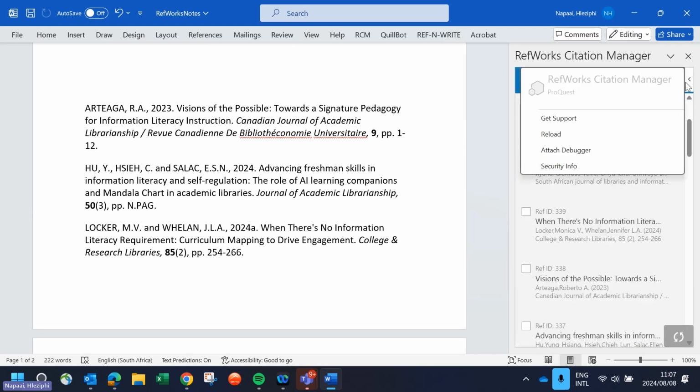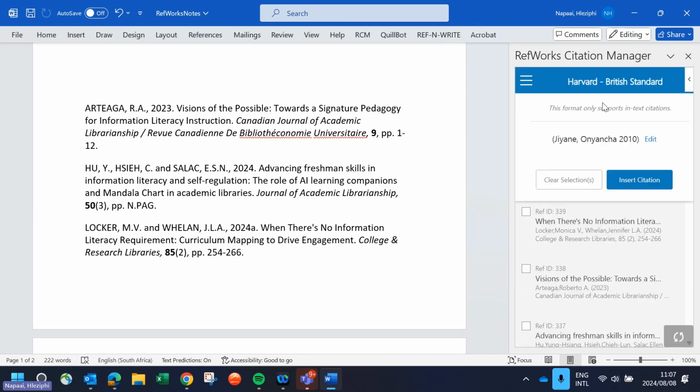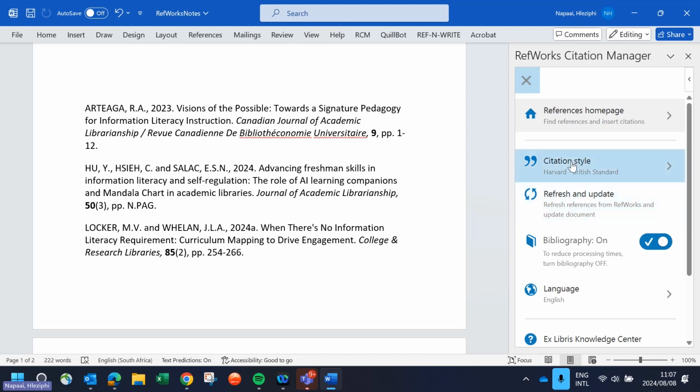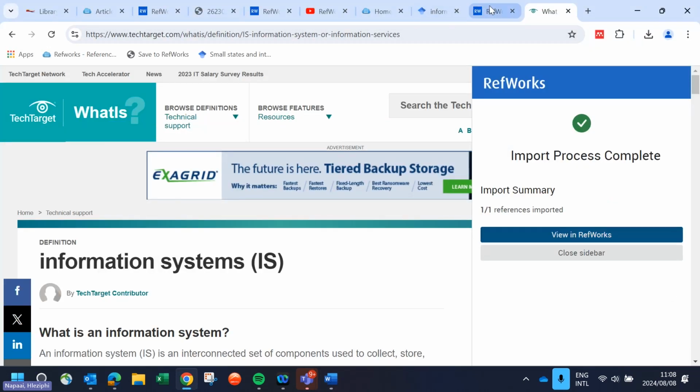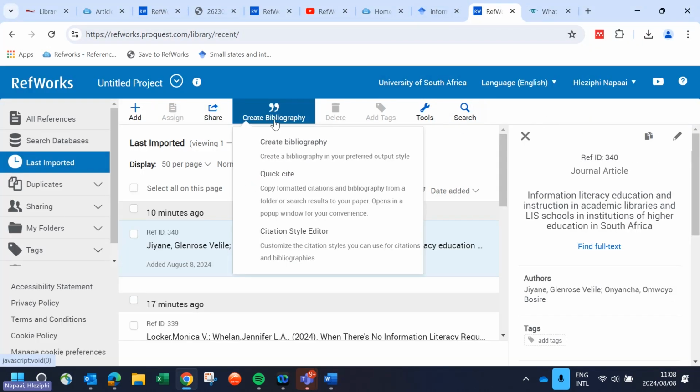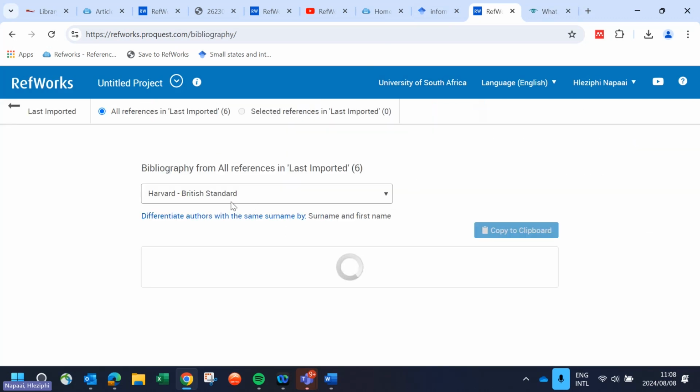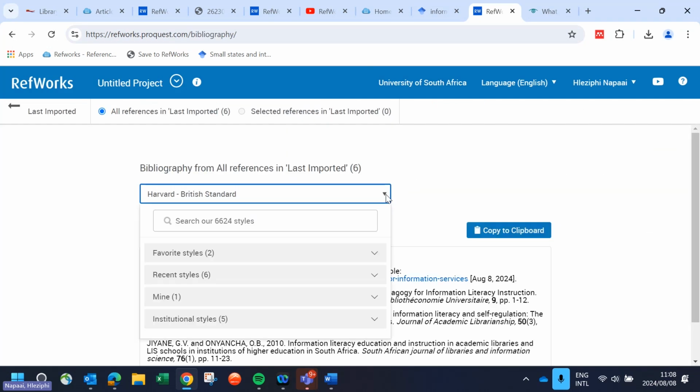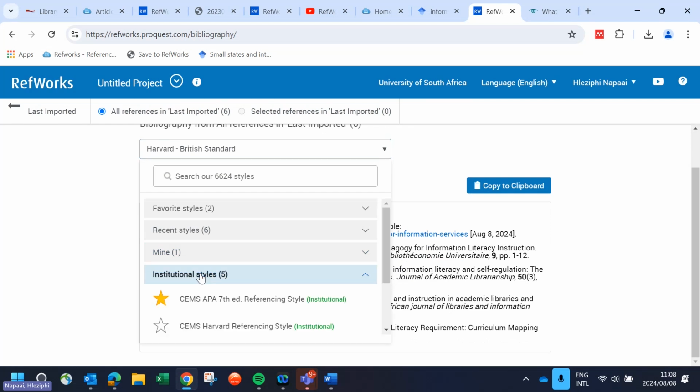Okay, so if I were to change now and say to the system, I want to change my style, I have to go to my RefWorks account and say to the system, I now want to use, remember I've created a bibliography here under Harvard, I can say I want to use any of the institutional styles.